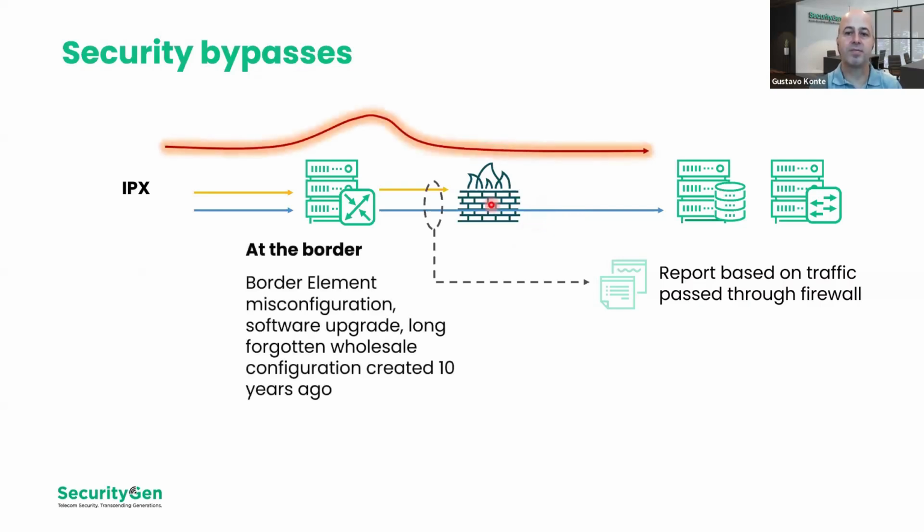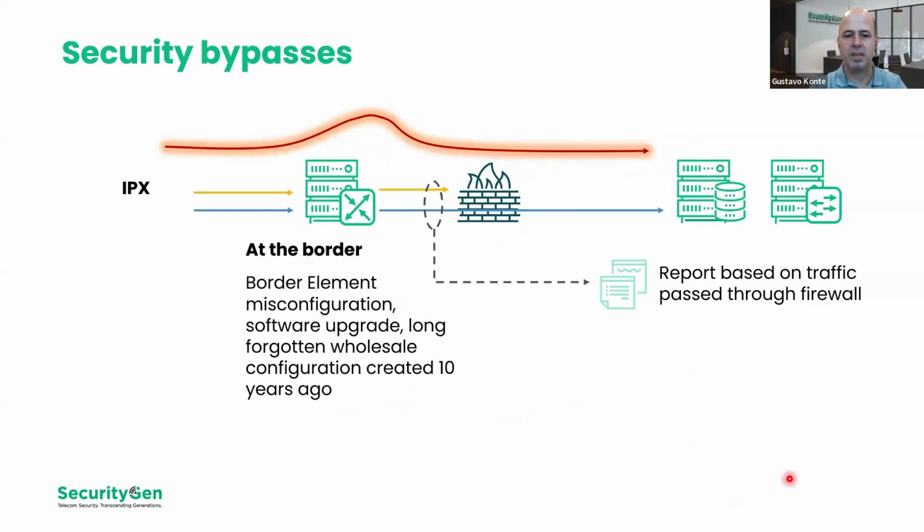Unfortunately, there's a third kind of message, the message that bypasses your protections. So I cannot blame the firewall for everything. Sometimes the bypass is at the border. Let's say your STP is misconfigured, or is configured in a way that not every message is routed through the firewall, and some messages just go across it because of these elements. Maybe you just did a software upgrade. Maybe you have a 5-year or 10-year-old wholesale configuration you created, and no one knows about it. The guy that did the project left the company last year, something like this, and part of the messages don't go through the firewall. They go straight to internal elements. So this is technically the bypass.